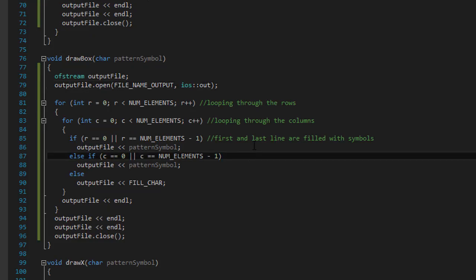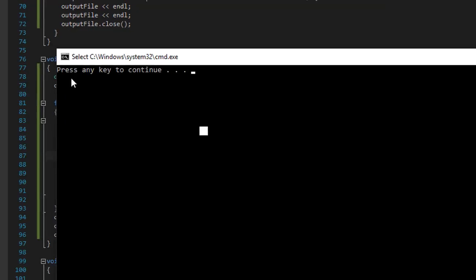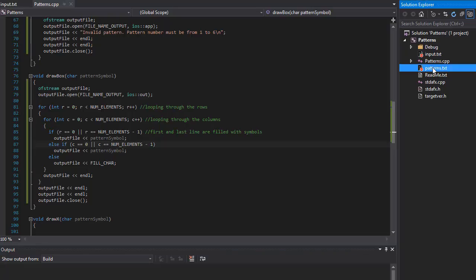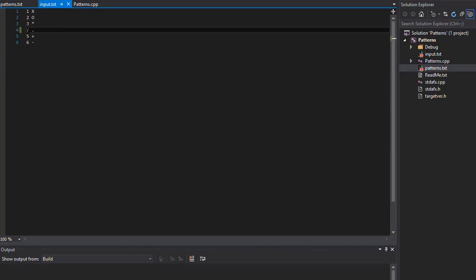Okay, if I run it now, it doesn't really say anything. It just says press any key to continue. But if I check our patterns.txt file, you can see that our box is there. And we still have the invalid pattern error message, probably because I didn't change the invalid input. It's still 7, which is invalid input.